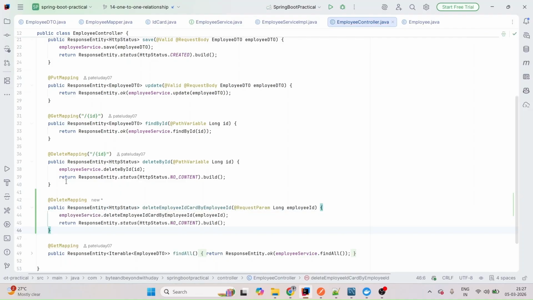But only one thing is different: I'm going to use a path variable instead of a request param. That is the only difference.